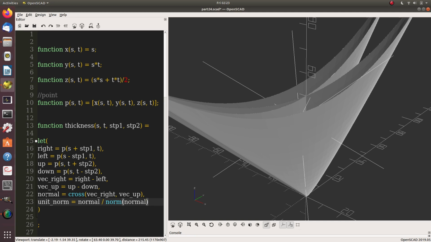This is not of length 1. So we take it and essentially divide by its length. This function here, norm, takes the length of normal. So we divide normal by the length of normal. That's all that's happening. Okay, and what we want is the unit norm. So we return the unit norm. Cool.